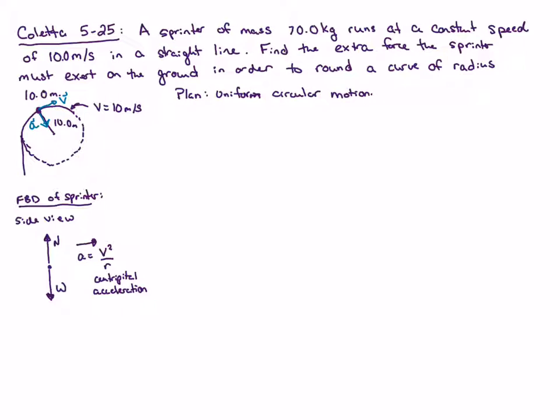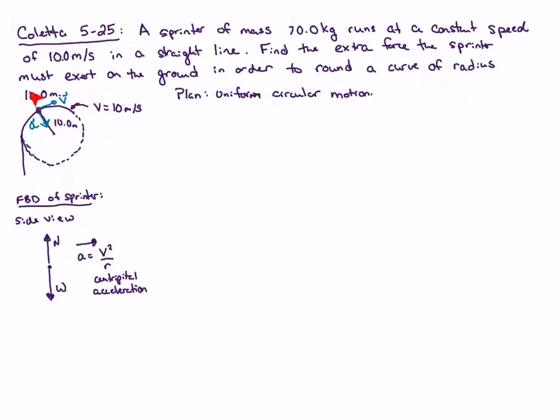So that then helps me a little bit with my free body diagram of the sprinter, right? I'm looking at the top view of the sprinter here, but in my free body diagram, I've moved to a side view. So I have the weight down, the normal force up, and now that I've realized this is a uniform circular motion problem, I know what the acceleration is. It's the centripetal acceleration, whose equation is v squared over r, and it points to the right. Right, it points inwards towards the inside of the circle.